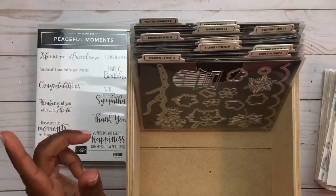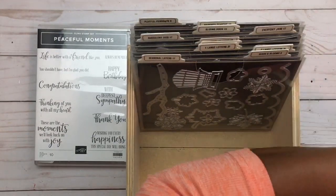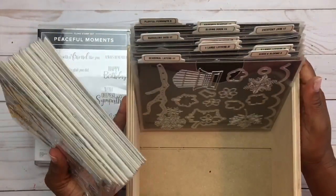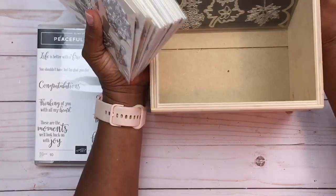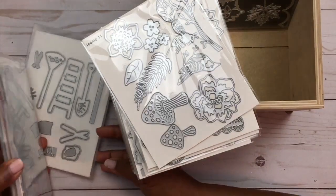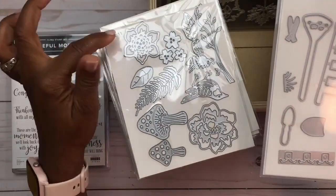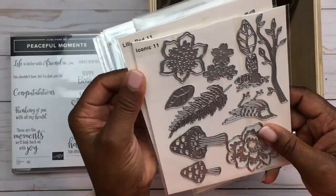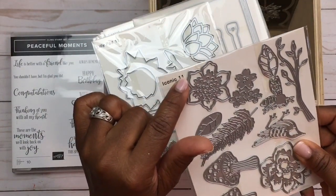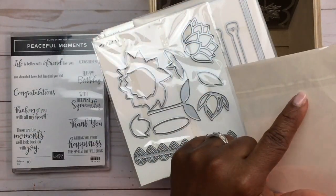Now, another way that I'm starting to store it is this way. Jennifer McGuire stores hers on white cardstock and in a plastic envelope, which is really pretty cool. So this way I'm starting to store it now. It comes already on a white piece of cardstock. I just cut that down to size, reorganize it, use my Brother Scan N Cut and my Brother P-Touch, and I create a label and I put right here how many pieces it comes with. Now you could also put which company it is. You could stamp it here to the back.